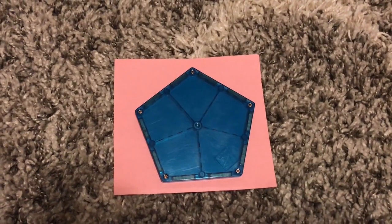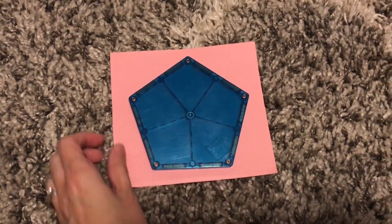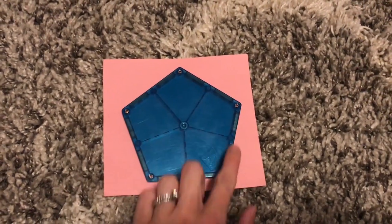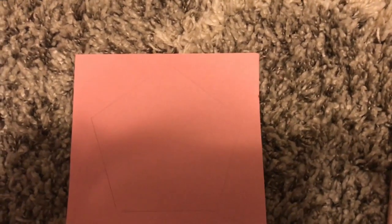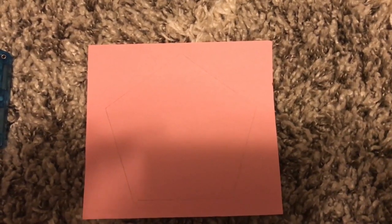Once you have your frame the right size, then you want to line up your Magnatile in the exact center of your frame, getting it very straight, and you're going to trace all around the Magnatile. Once you've traced your shape and you're happy with where it is, now is the time when you're going to apply the clear contact paper.